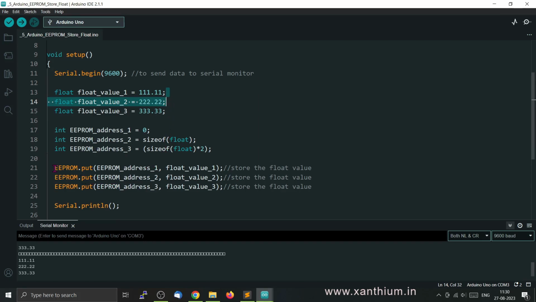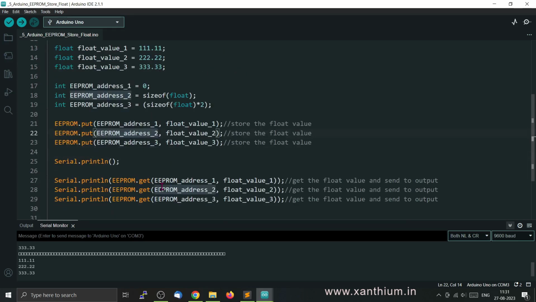So we are doing this one here. We are writing the data. This is the EEPROM address 1, that will be 0. Then at that location, we'll be writing this particular value that will come right here. And then we'll be writing the second value, that will be this one, using this particular line, and the address will start from 4 because the previous one took the first 4 bytes. Okay, like that. Second one, third one also is written.